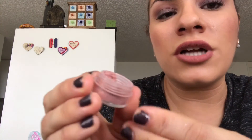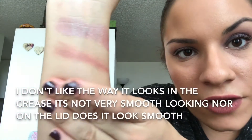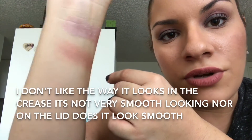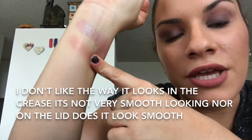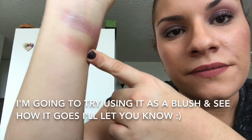I think I'm going to get the adhesive eye wax to try to get this to work because I really like this color. I'll report back on this one after I try it. Next one is I Don't Age, and it's got a really cool sticker on it — it's a meme of Johnny Depp. It says, 'I don't always age, but when I do, I don't.' It looked a little bit different online — the swatch looked a bit darker, so it's definitely a lot lighter in person. It looks very pretty swatched out, but on my lid, I can't really get it to stay. Again, it might be that I need the adhesive eye wax.